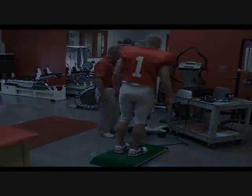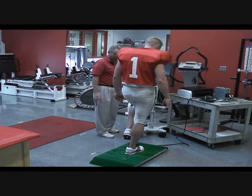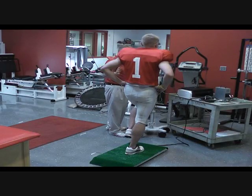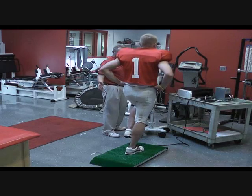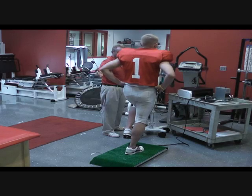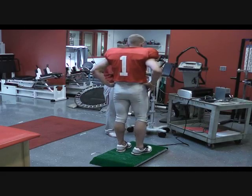We're going to do two more. You're going to stand on your right foot only, with your left foot up in the air. Get your balance, hands on your hips, then close your eyes. We're going to stand as still as you can, and the computer will count for 20 seconds. Begin. The computer is recording any movement — forward, back, right to left. And then we're able to look at this: if you have a head injury in the future, we could compare it to see if your balance has changed. Open your eyes.